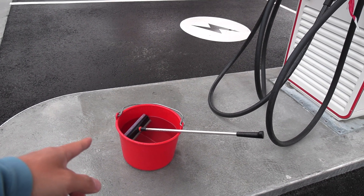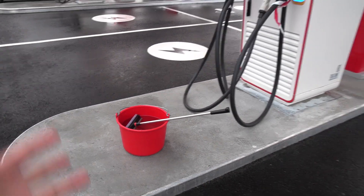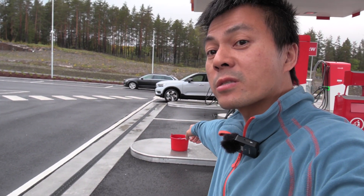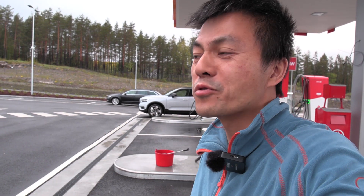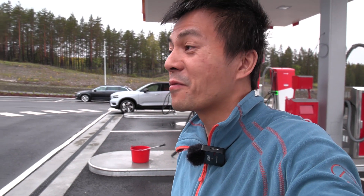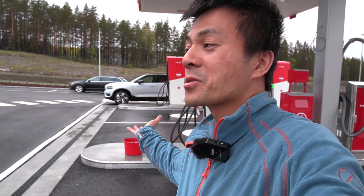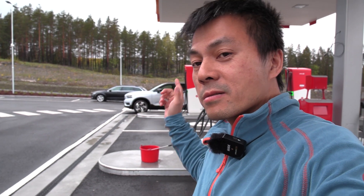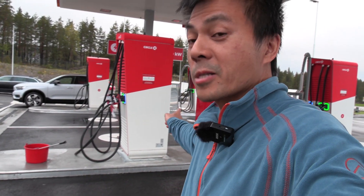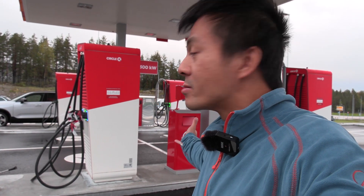Look here — we have stuff to clean the windscreen. You know, I know the boss at Ayon Tidal. Ayon Tidal does not have a roof over the chargers, and it's actually raining right now. I keep carrying the bucket from the gas pump over to the Ayon Tidal chargers, and then it stays there a couple of days. Then next week I go there, the bucket is gone — it's back at the fossil pumps. But over here, they put the bucket right there. Because think about this: these EVs are also cars. They also get bug splat on the windscreen, they might also need tissues, they might have garbage — just like fossil cars.